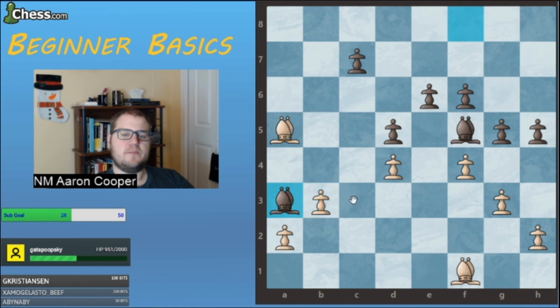Because while your bishop is here, protecting a measly pawn, I might be able to sneak in on the dark squares. Look at this. I might be able to sneak over here and try to munch these guys. And your bishop would be just sitting here looking at a pawn. Now, I'm not sure this is what I would play. I would have to calculate it, but that certainly looks good.